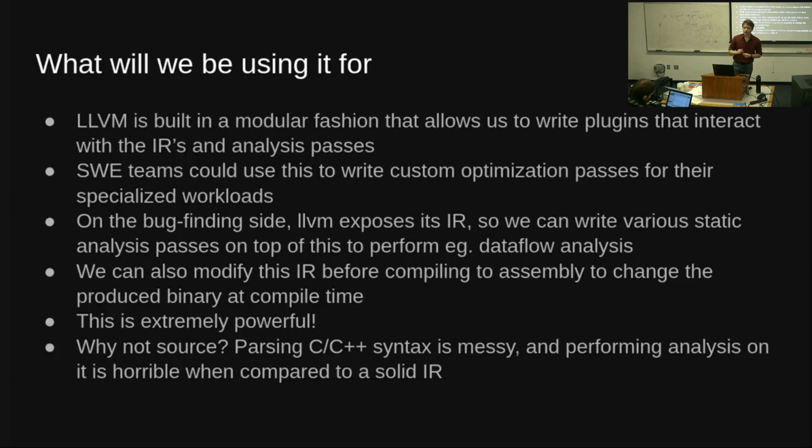All right. So on the bug finding side, LLVM gives you this IR. This means that you have a view of the entire program, and you can programmatically very easily modify it. If you want to manually analyze a code base, you don't need to write your own parser that parses the C code into a machine representation so you can print out all the functions. You can just write an LLVM pass and operate directly on this IR, and you have all the information available to you. This makes it very powerful.